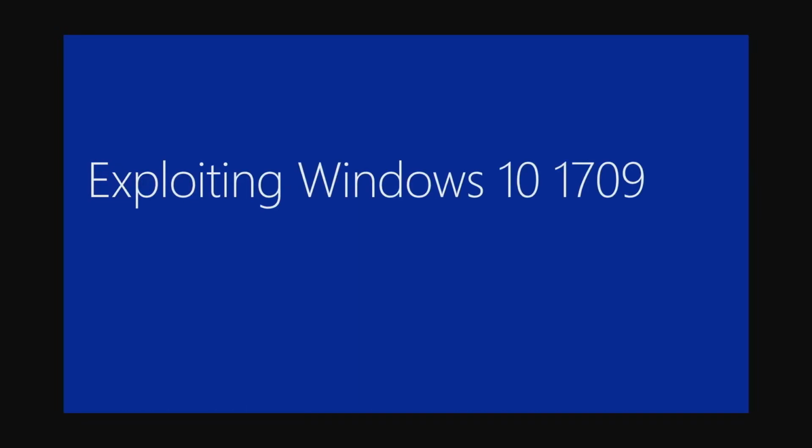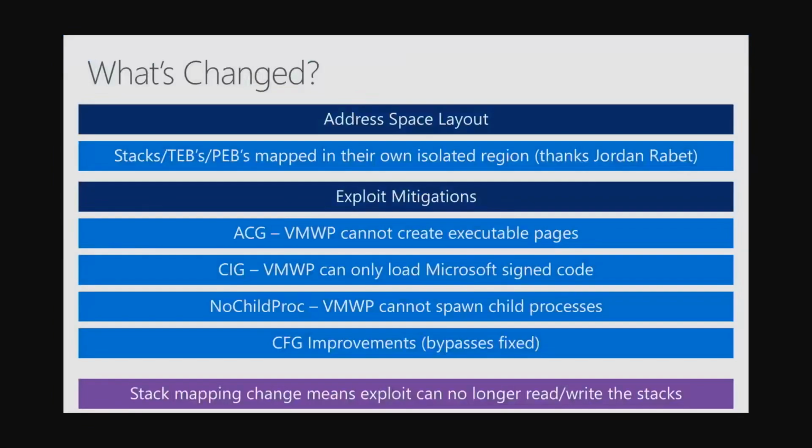So then I decided to set my sights on something hopefully more challenging, which was the latest version of Windows at the time, Windows 10 1709. I believe the code name for this was Redstone 3. It was not quite released yet, but it was almost released at this point.